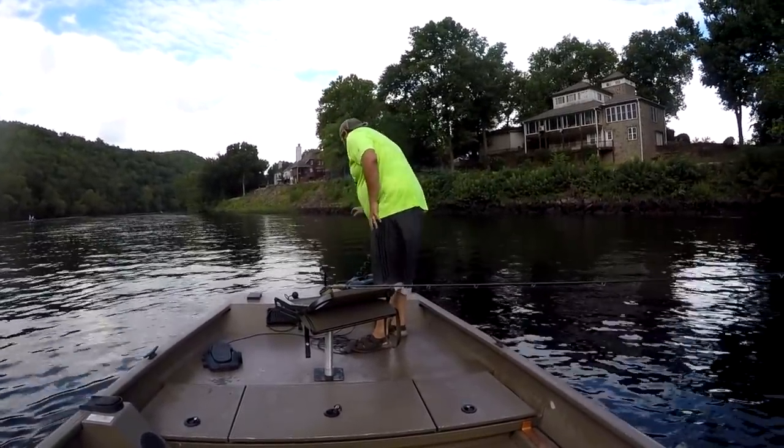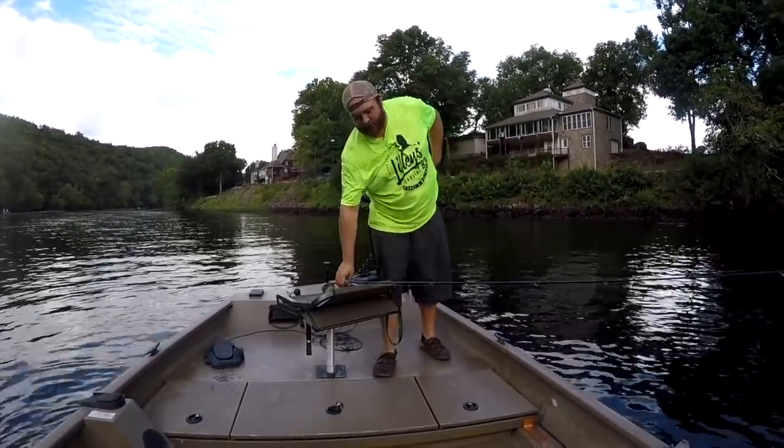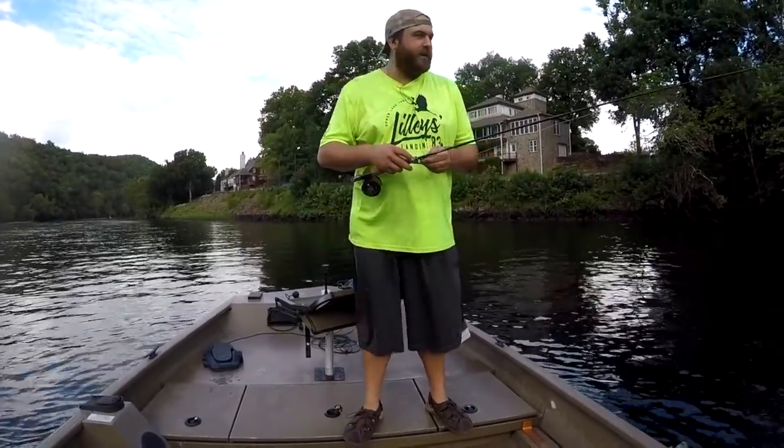All right, today I boated up here. I'm just below the tennis court, and I brought my fly rod out with me today. They're running just a little less than 2 units, about 5,000 CFS.